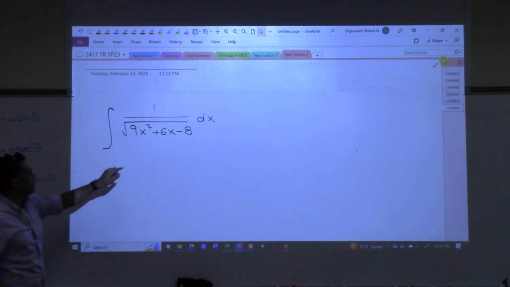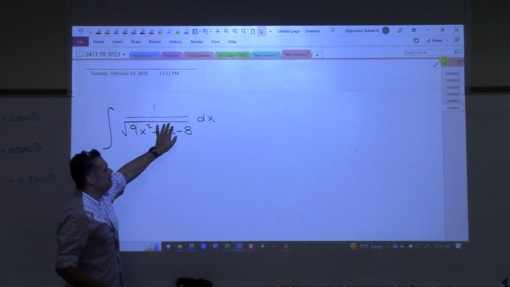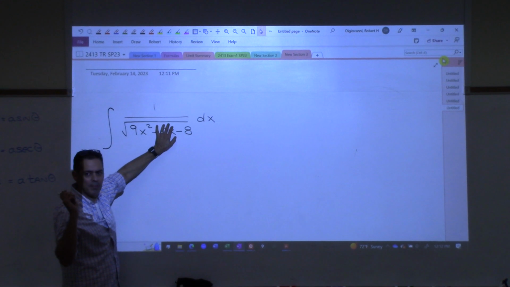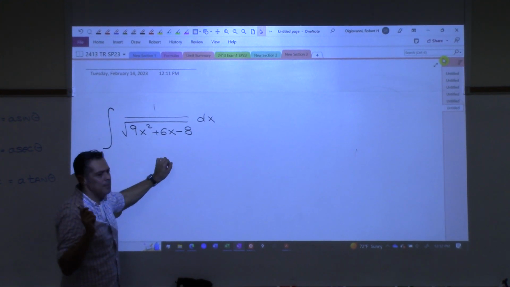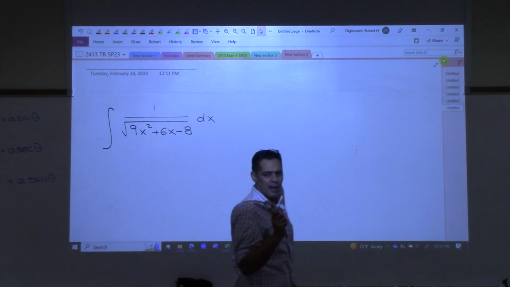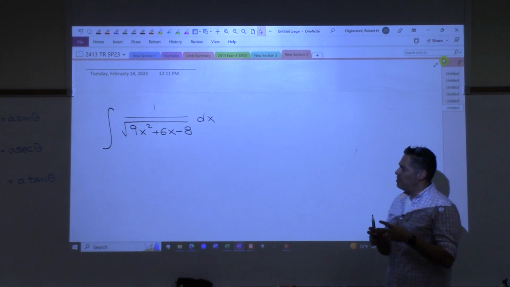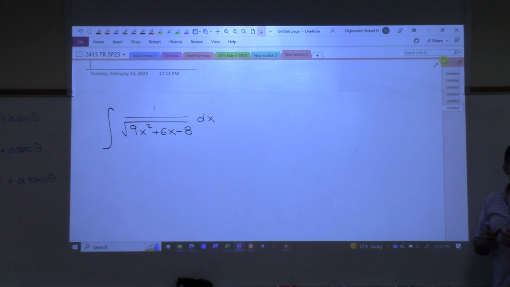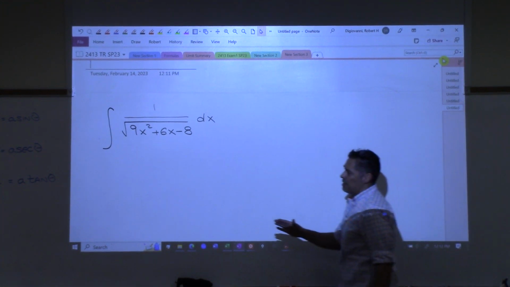The middle term right here. If that middle term wasn't there, then we could possibly see it as being something like this, right? But with that middle term there, that's the first time we've seen something like that. That throws this other layer, this other element of difficulty into the problem, all right? So when you see something like this, we want to eventually get it to this form.